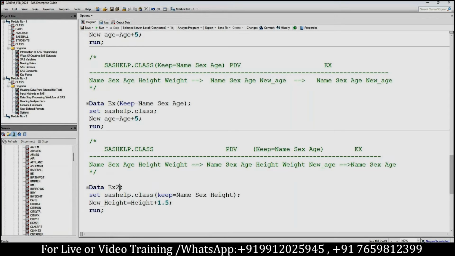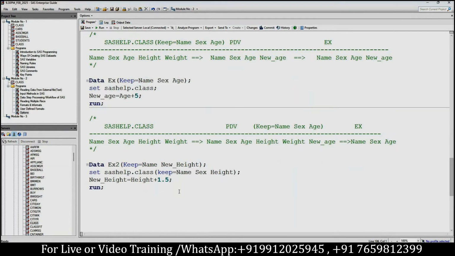This one you can easily answer. Keep equals to name, new underscore height. Tell me guys, if I run this program, what will be my output? How many variables will it display? Only two, right? But in the PDV, how many variables will there be? Four. Wonderful. Simple.